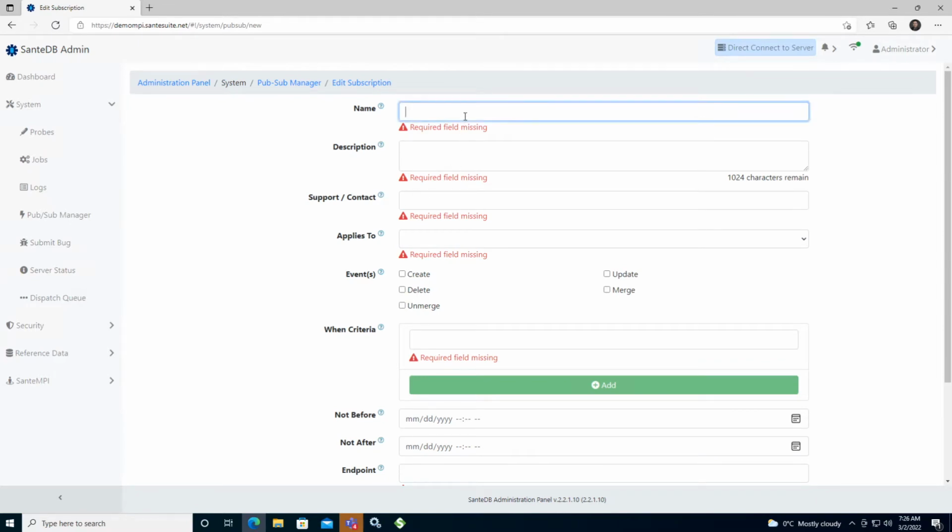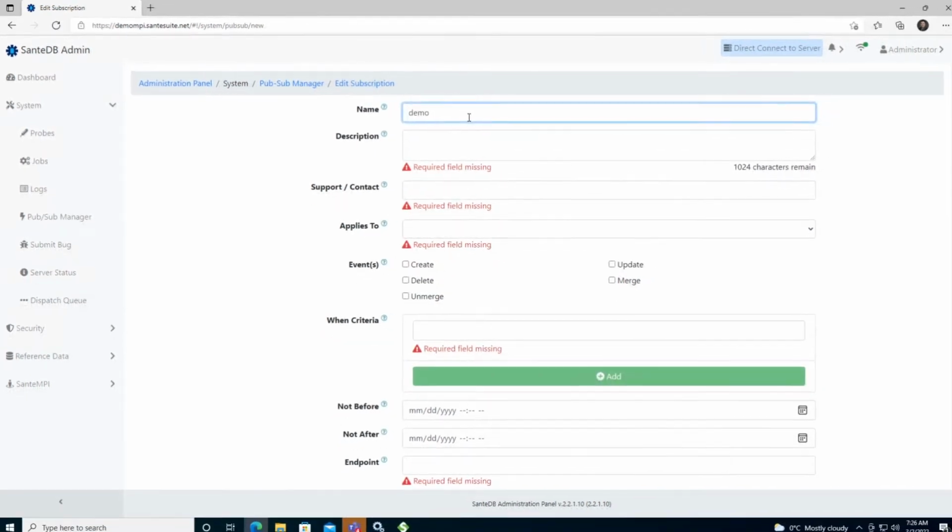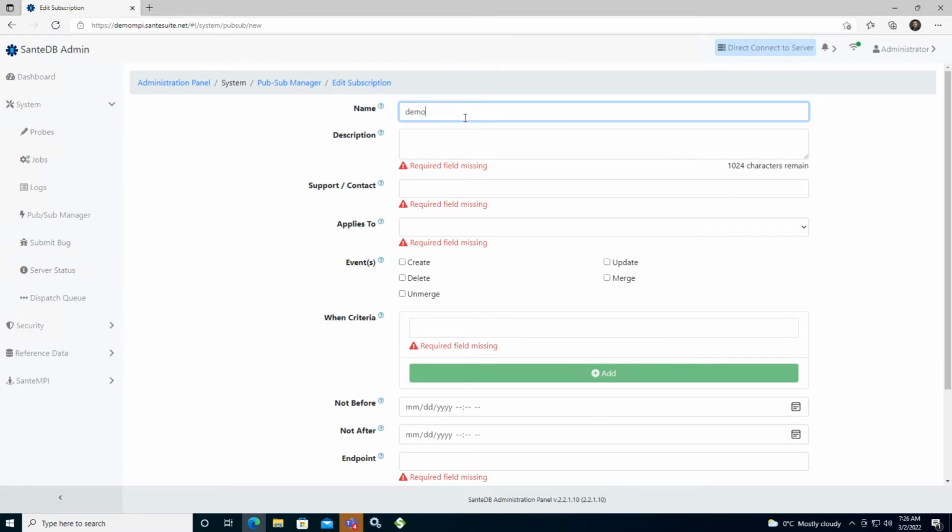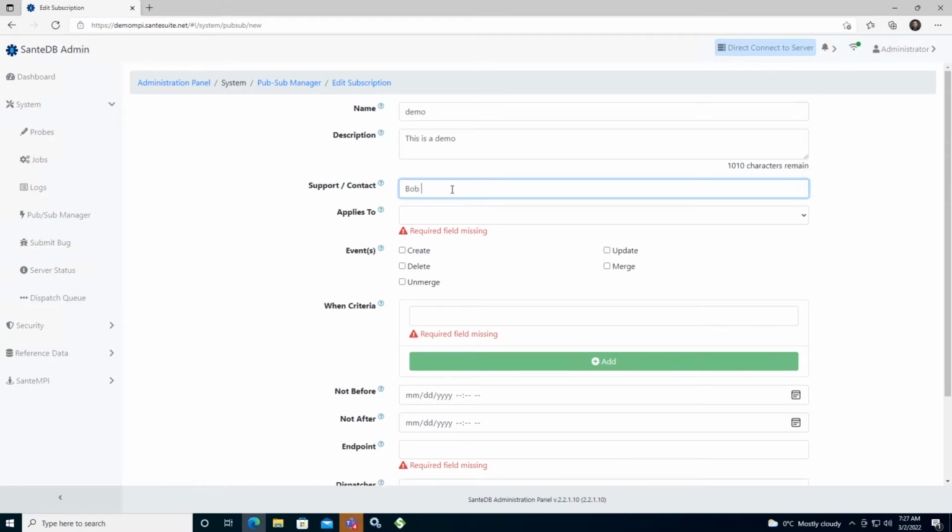First, we must specify a unique name. This name cannot contain spaces and acts as an identifier for the subscription when accessed over FHIR interfaces. Next, we specify a description for the subscription. This is the meaning of the subscription, why it was created, and what its intended purpose is. A support contact must be listed for the subscription. The support contact is the person who should be contacted to resolve errors and issues with the subscription, and this is typically a technical contact on the other end of the channel.